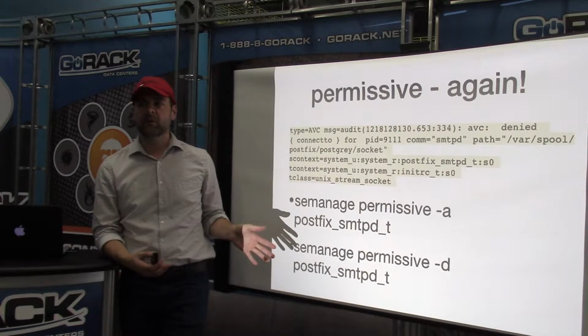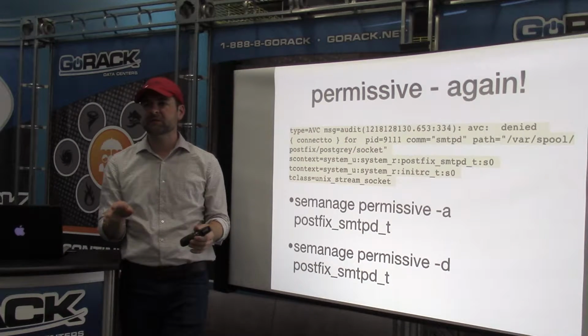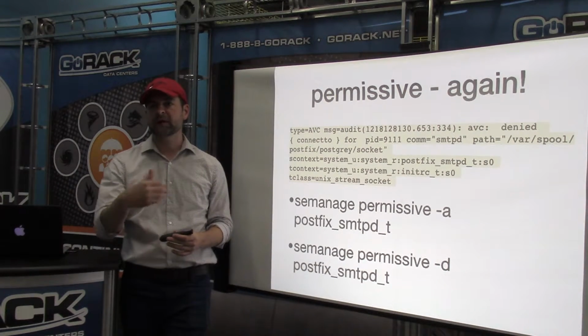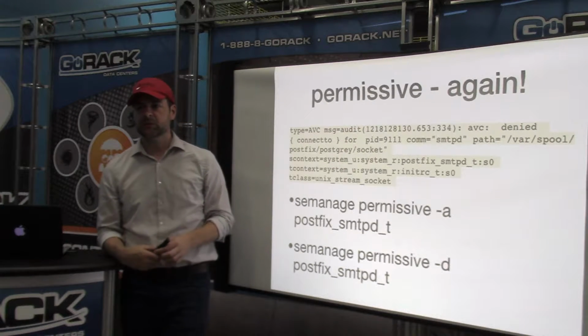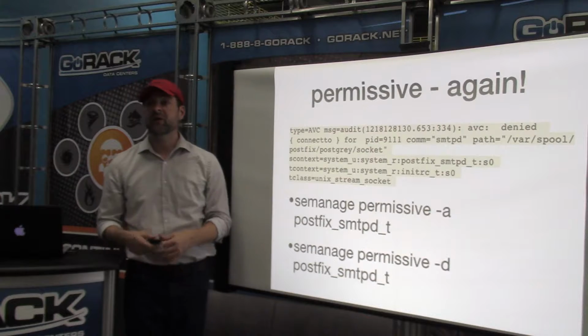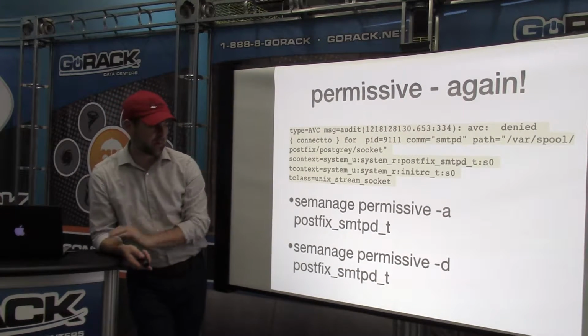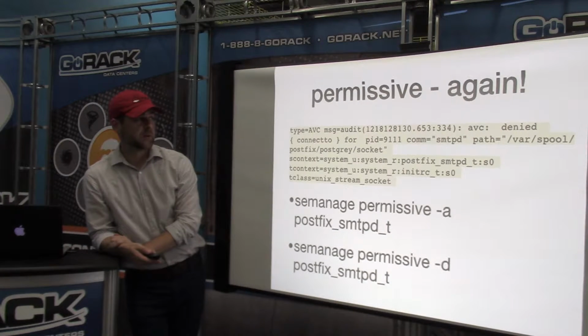You can substitute that with Apache, whatever you want, and only have that process be permissive while everything else is enforcing. So this is a good way, once you get to the enforcing part, to troubleshoot individual processes or programs without killing everything else. And then -d disables that one. So that basically removes it and puts it back to enforcing.